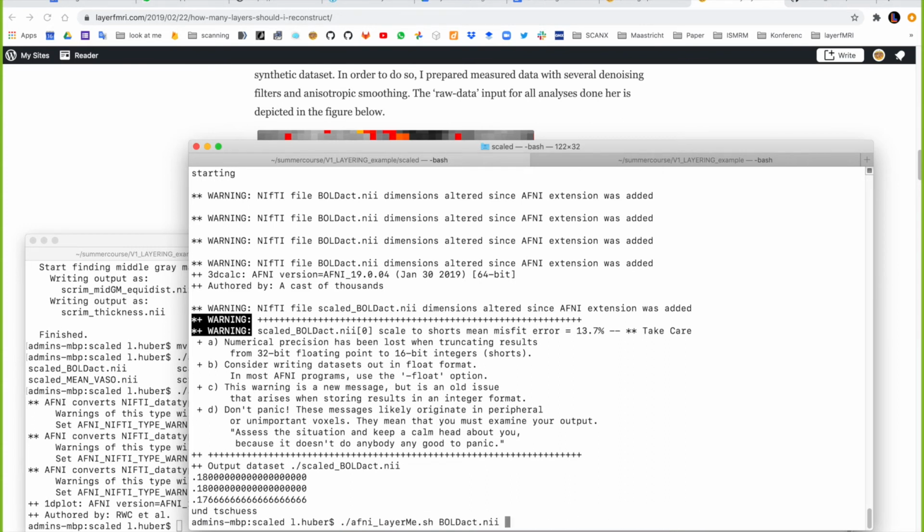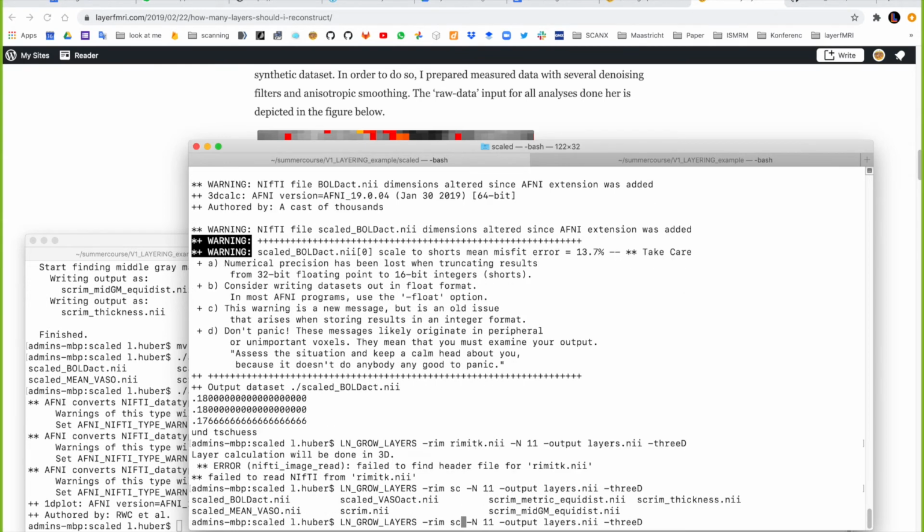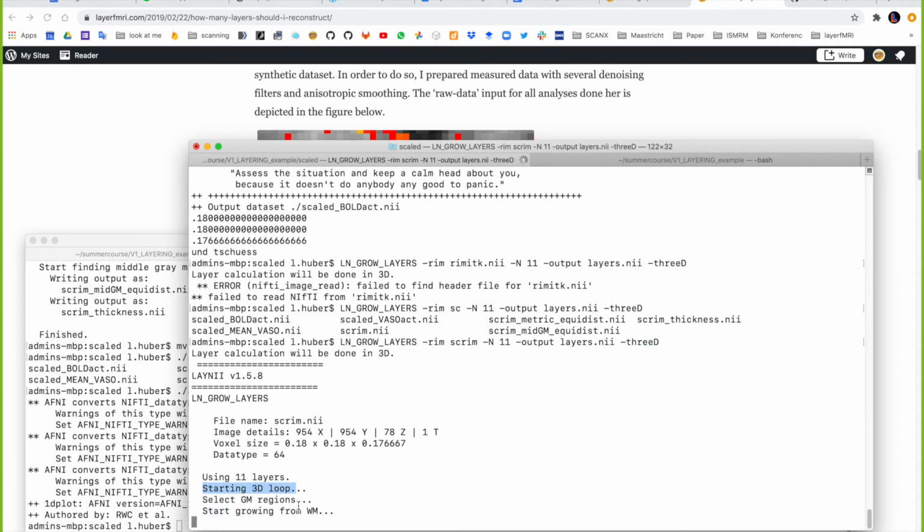If you use the grow layers, you would need the minus 3D flag. Sorry, it doesn't find the rim file now. Named it. Yeah, right. So this does it. If you have the 3D flag, then it does it in 3D, which takes a bit longer, of course. But makes sense. Okay, cool.